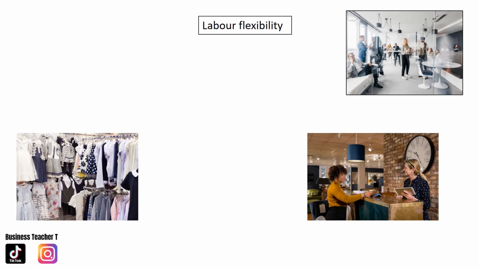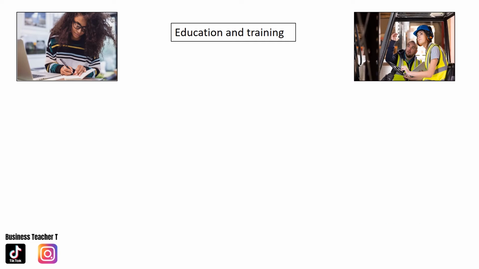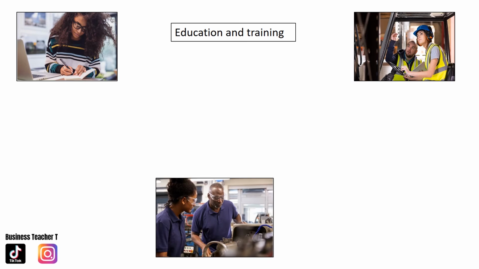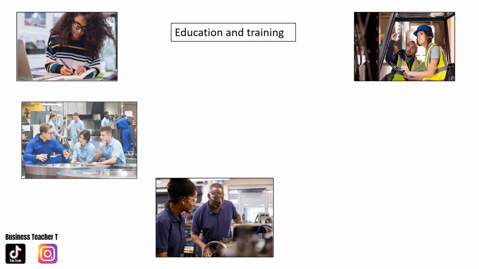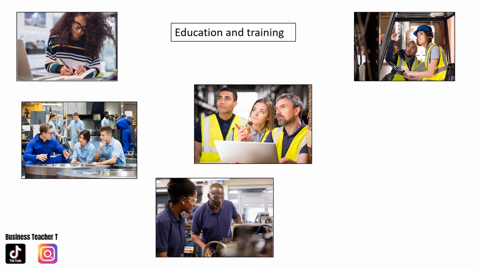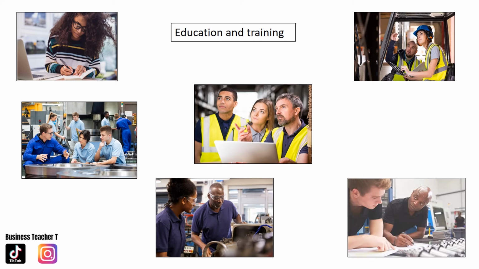Education and training. A business may need to introduce more or better training to the workforce. A business that has a well-skilled and highly trained workforce would mean that they are working faster. There is less wastage of resources and fewer mistakes will be made. However, some businesses are reluctant to invest in training as employees may leave the business and work for another business once they have been trained and gained those skills.